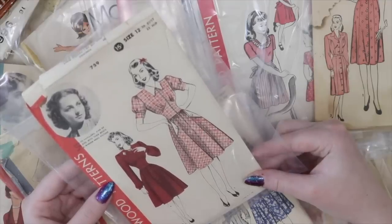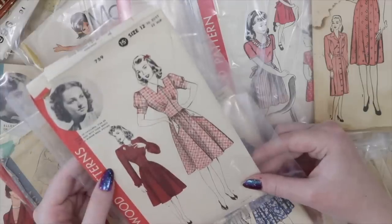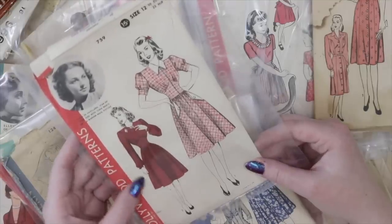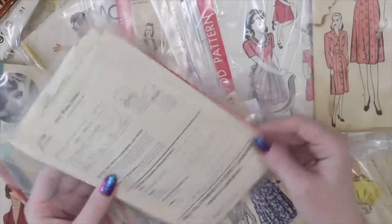The volume for the bust is provided with gathers, and it looks like there might be a dart there, but it's hard to tell. And then you have a puff short sleeve option as well as a bishop sleeve option. I especially love this design. I think it's really nice, and I love that color too. And it feels like this might be factory folded or at least neatly folded.